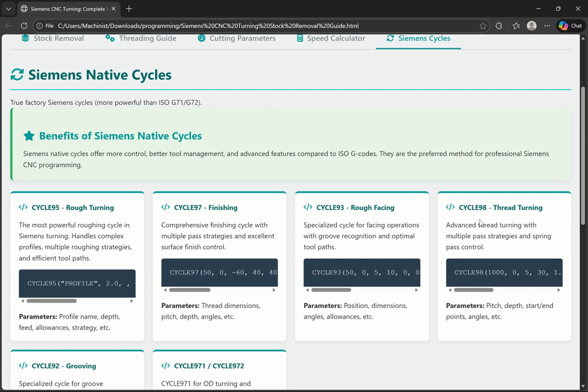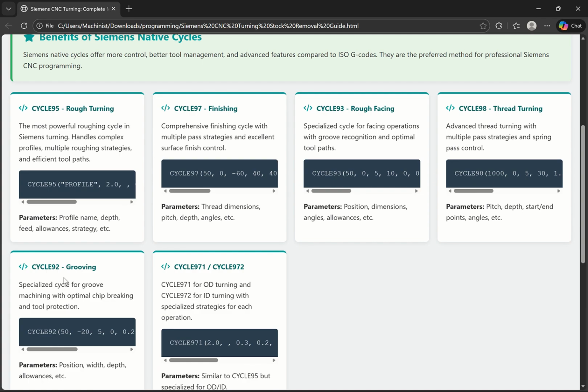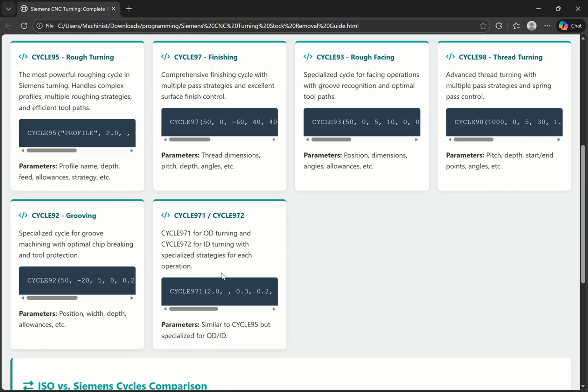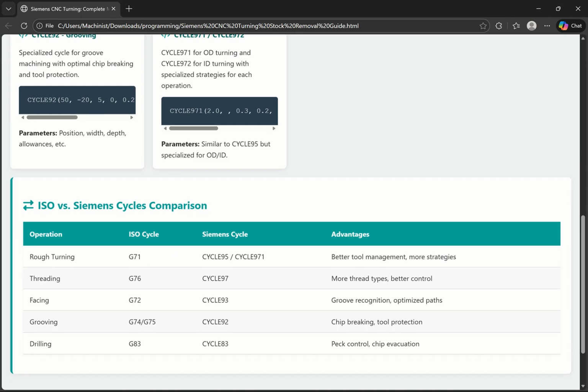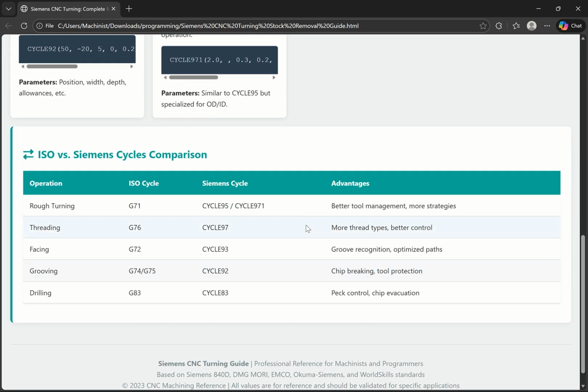Then you have cycle 98 for thread cutting, which was G76. So it may change. Then you have cycle 92 for grooving, which was G74 and G75. Then you have cycle 971 and cycle 972 for OD turning and ID turning. So you can use them for both internal turning and external turning. So normally these are the cycles that have changed for Siemens 828 and Siemens 840.